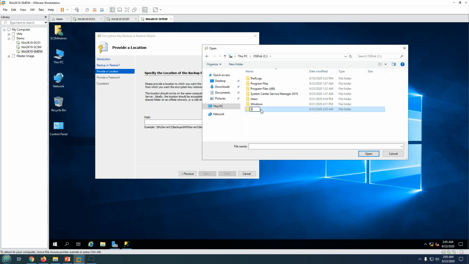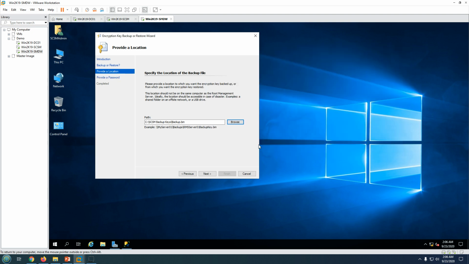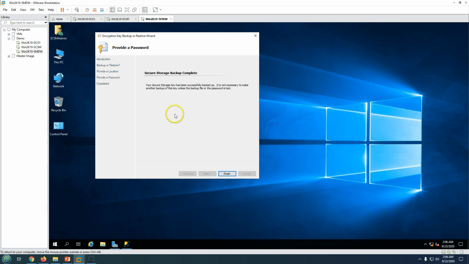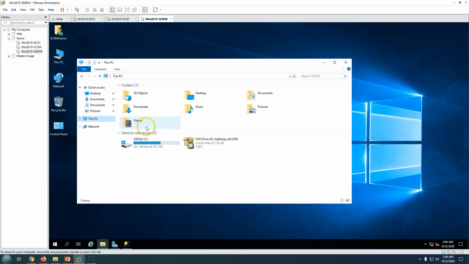I'm going to save it as SCSM backup keys, and I'm going to call it backup.bin. Open, and just go ahead and type your password to encrypt the file and finish. So now you can see the backup file is created here.